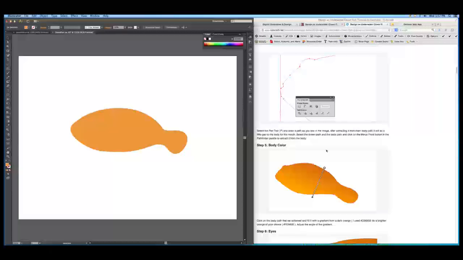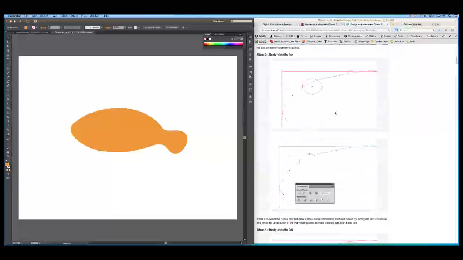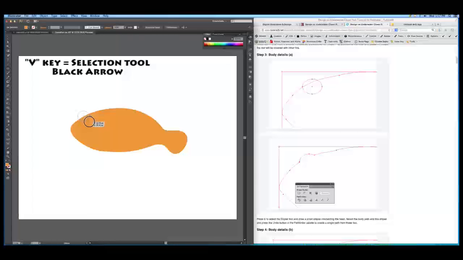So let's take a look, and they're saying, let's draw an ellipse to draw that bump out of the eye. So go to my ellipse tool, which is located here, and take that. It doesn't have to be exact again. I can go there. Now I can switch to my V key to move that. Normally, I'm just going to hit the V key. That's the quickest way to go. So I'll put that somewhere around there.